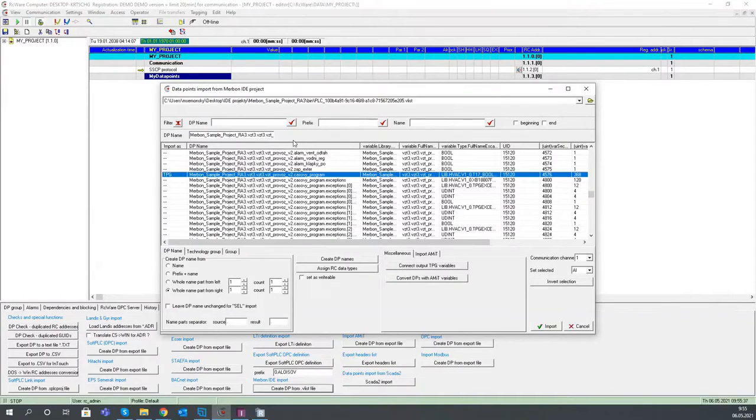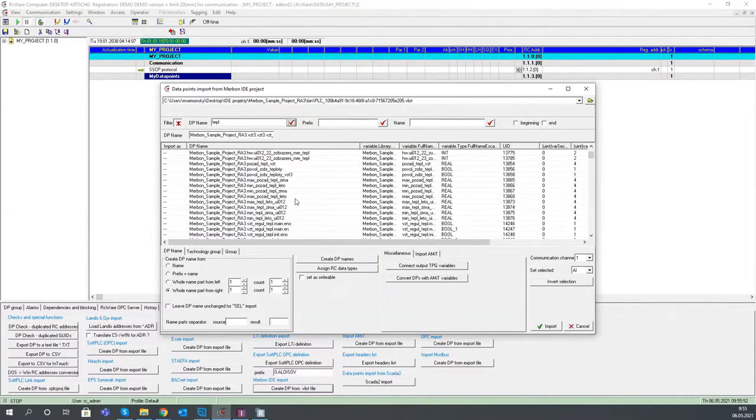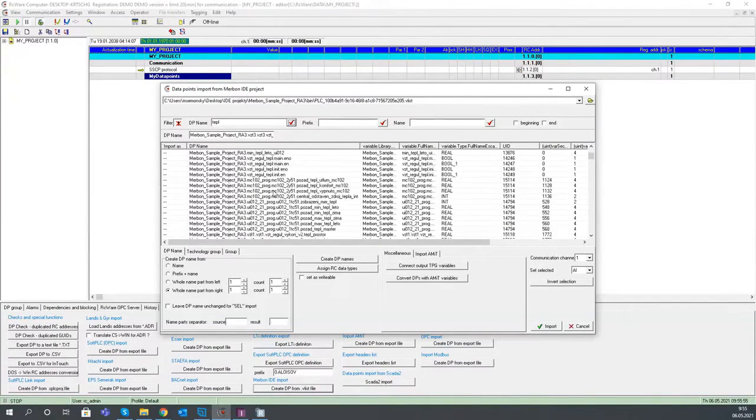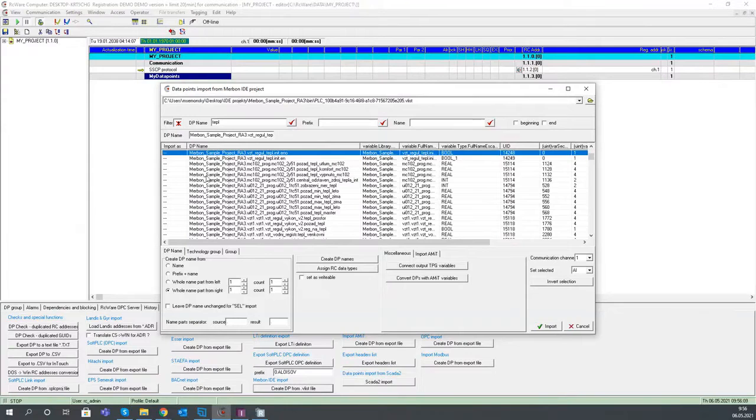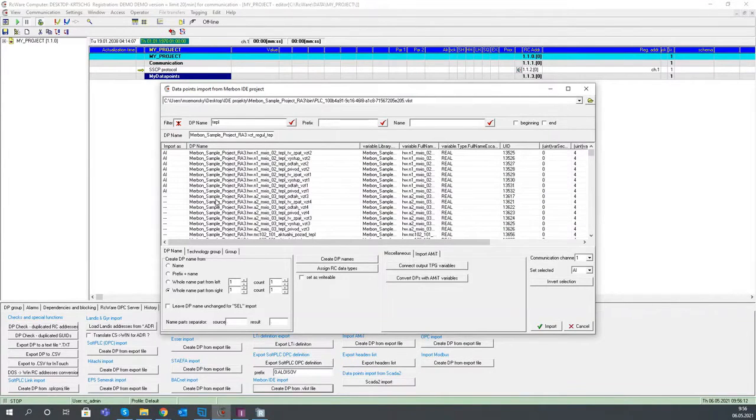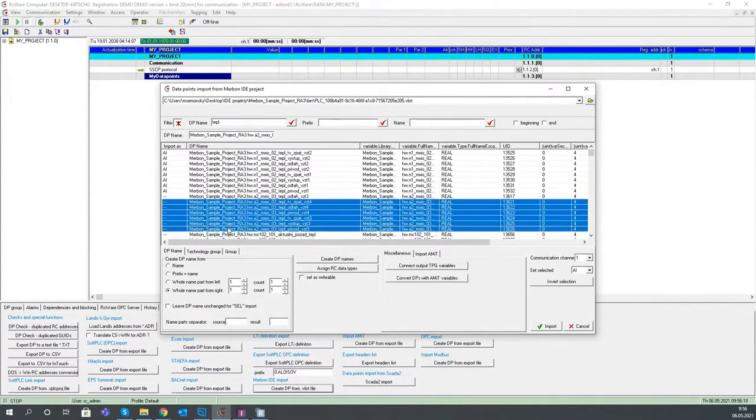To have a simple or easier selection of data points, I can filter here with filters, like according to data point name. So if I want to select all the temperatures, I do it like this. This means that most of the variables here, maybe if I have better selection criteria, I could mark all the data points here at once, like picking all of them and make analog inputs out of them. And when you mark one data point and press shift and mark another data point, yeah, nice. Yeah, so it makes the whole range between them.